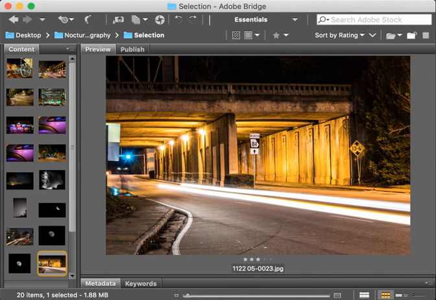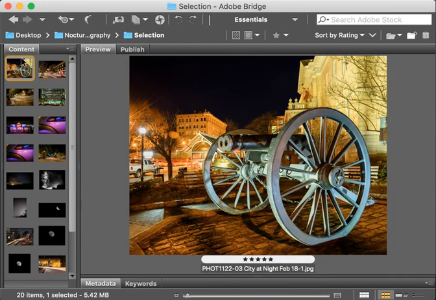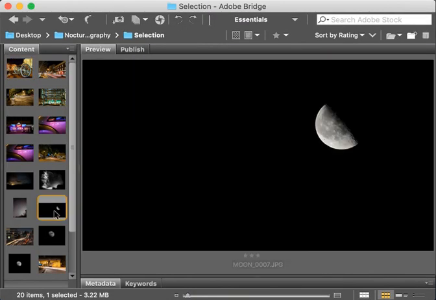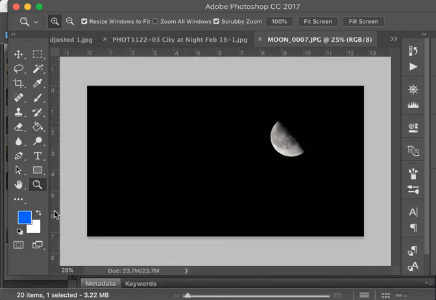Okay, composite image is the other part of the assignment. So I'm going to use two of these images to combine and create our composite image. I'm going to use this moon photograph here. So I've got both images open in Photoshop. I want to take out the moon from this shot and add it to the other.